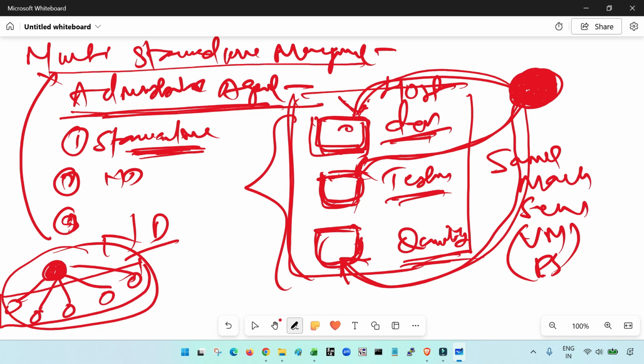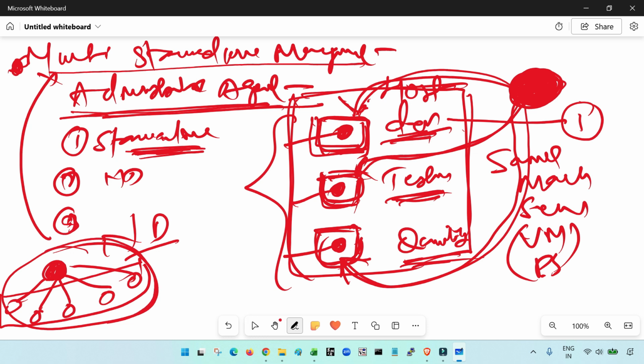Otherwise, what will happen? You will have a separate console for development, a separate console for testing, and a separate console for quality. Three different consoles for three different environments on the same machine. But with the help of this multi standalone topology, you can manage it from a single location. But again, the limitation is that it should be on a single machine. In the ND we manage on multiple machines. And the other thing, this central location will not give you all the features that we get in the ND deployment. That means the functionalities to manage these standalone instances from this centralized location are very limited.